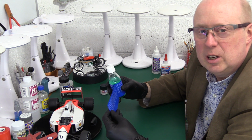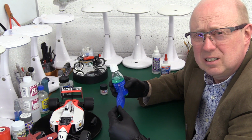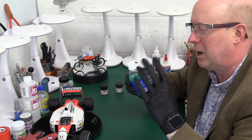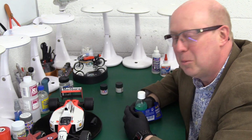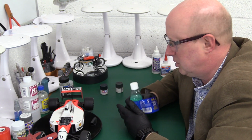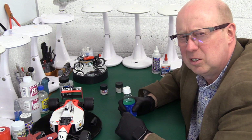So this basically just immediately removes any oils in your skin. I can speak from experience. Your skin goes white. It's really nasty stuff, you know. And then people say, why do you wear gloves? Sorry, it's alright, it's just my lead for the computer. Why do you wear gloves? Listen, that's my other biggest tip of all, which I almost forgot. I don't understand anybody who models using any of these chemicals and doesn't wear gloves, because I've learned over the years it doesn't do you any good.